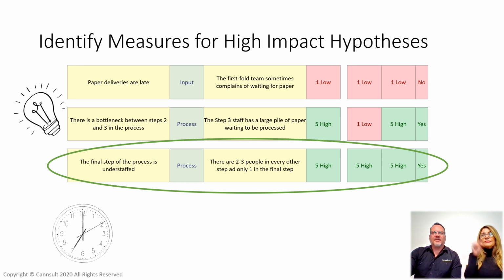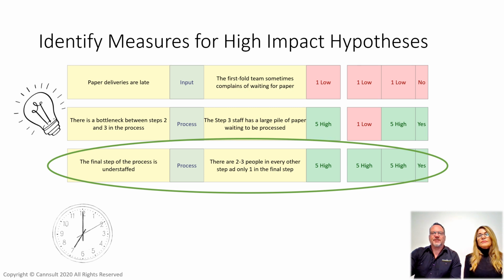This doesn't mean that data has to be readily available or that observing the process has to be easy. It might be that the team will have to be creative or do some extra work to get to that data, but it would be worth it for a high impact cause. So this is a really important tool for the team to strategize their next steps to get to the greatest results for this project.